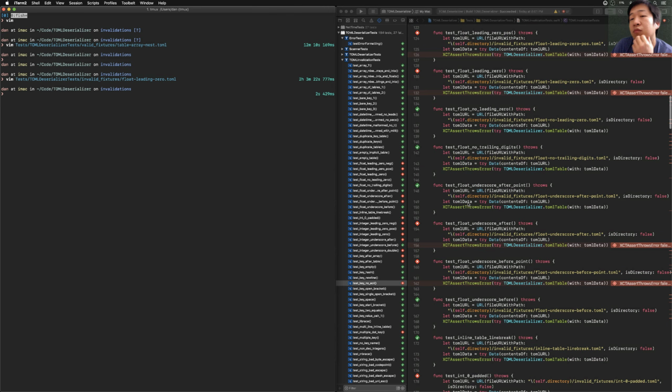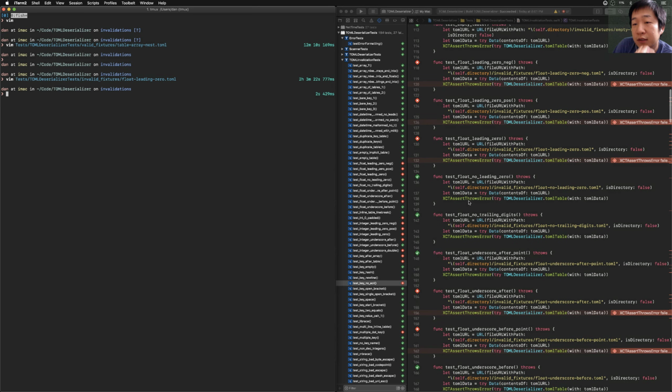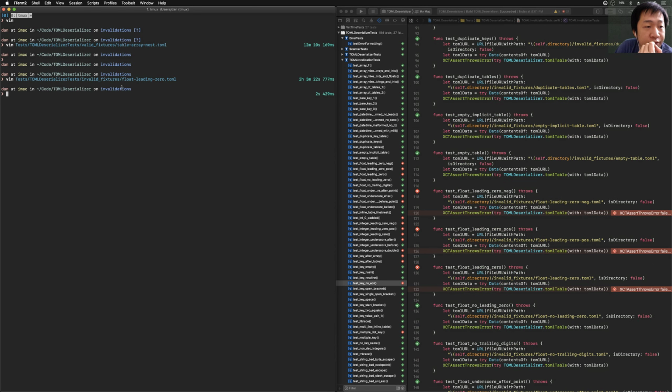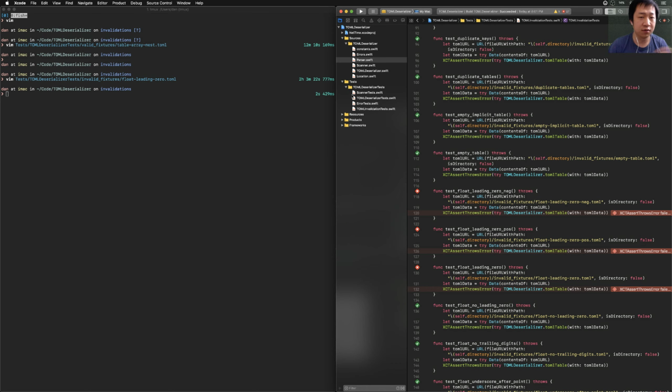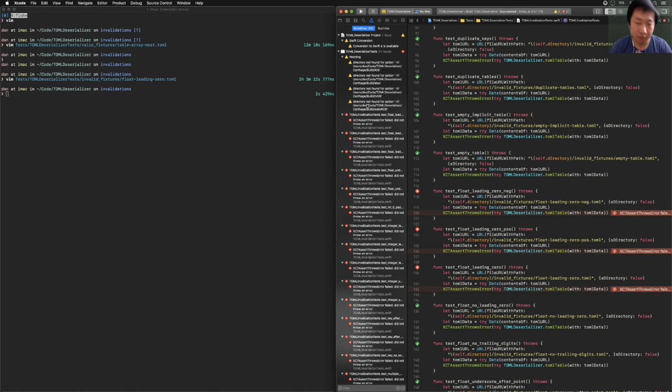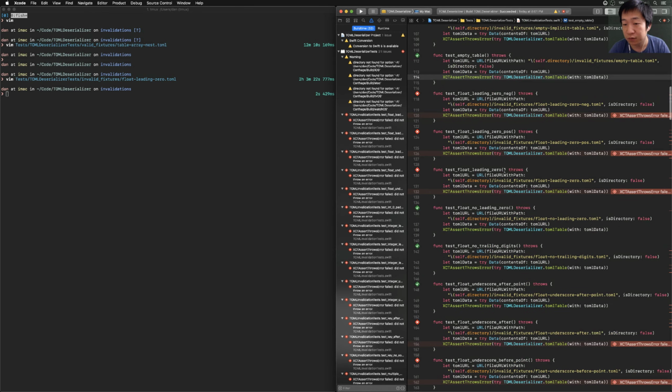So I'm working on the TOML invalidation tests. These tests are supposed to fail, meaning the deserialization is supposed to fail, and if they don't fail, then we'll consider the test failed. And we've got a bunch of test fails right now.